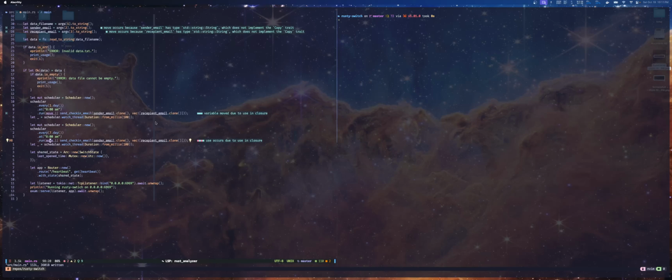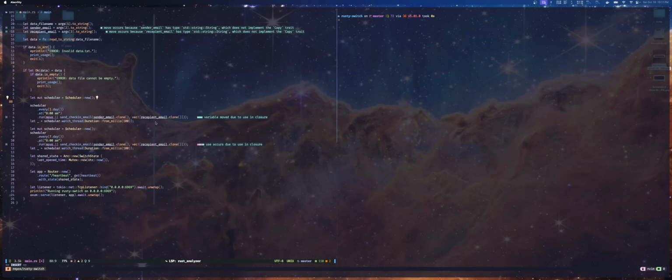Sender, which does not implement the copy trait. But I'm cloning it. Oh, it's because it's... Huh. Let's just do it like this for now. I mean, improve it later.